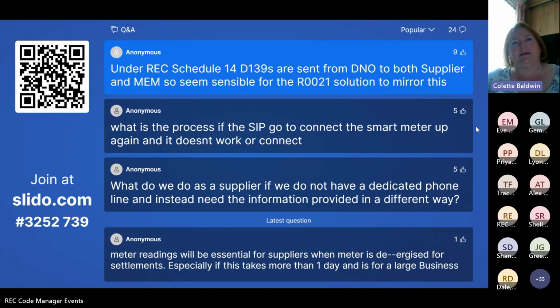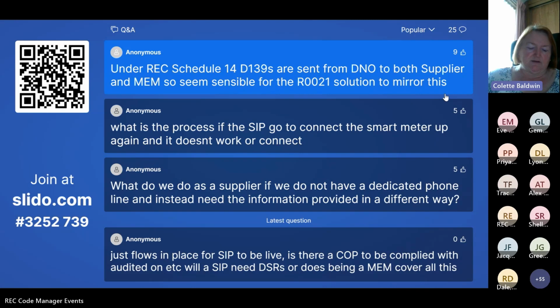Yeah, we've gone around the loop on this one a number of times. Initially, when we were asked to include an instance of the 139 to the supplier from the SIP, it was so that the supplier, if they needed to take any action, could choose to do so. We considered, and I think it was put forward in the technical solution, that there would be an instance of that flow from the SIP to the MEM as well. That wasn't intentionally in the text. It wasn't intended to be included, but it was accidentally included in the schematics for the market messages, which has led to a number of parties being confused about whether it was in or out. We have gone around the houses on this one quite a lot.